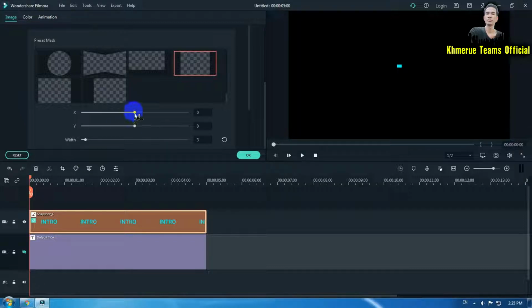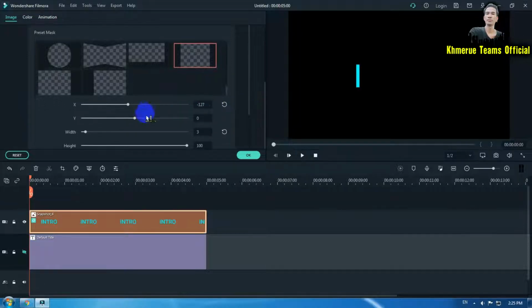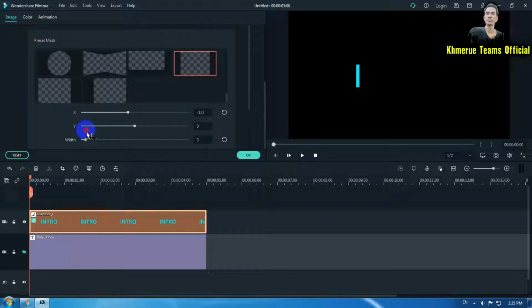And next we're gonna move it to the left by dragging like this to see that the letter I is appearing in the full size. So make sure that your letter I is in full size. If you are not seeing the full size, you need to increase some white at the white place here, and make sure that the letter I is visible for the entire body. And it means you are already done with the first one.